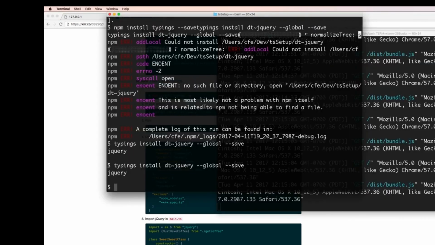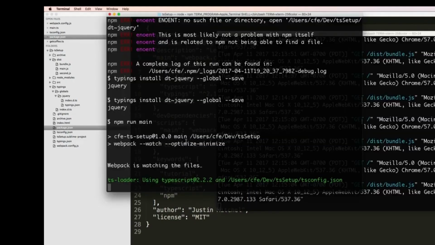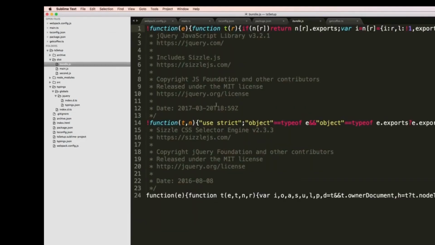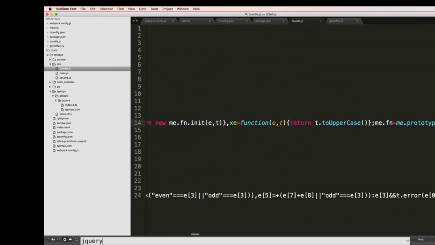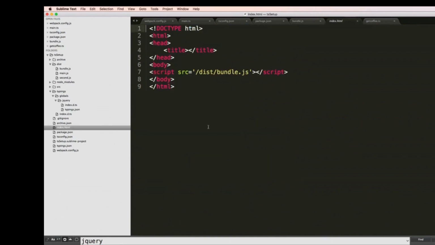So when we actually compile jQuery into our code, so if I run main, and I look into bundle, it is minified, but what you will see is, hey, look at here, jquery.com is right there. So jQuery is actually minified inside of this. So you're not going to link it elsewhere. So all of that stuff is in that one bundle.js, which is also really cool, but you wouldn't necessarily have jQuery on here, which is true about Bootstrap. It's true about a lot of other things, you wouldn't necessarily have those inside of that bundle.js because of TypeScript being the way that it is.